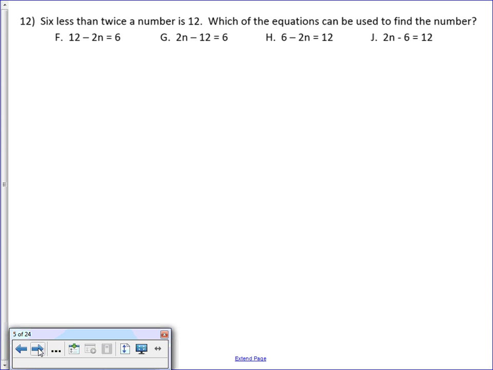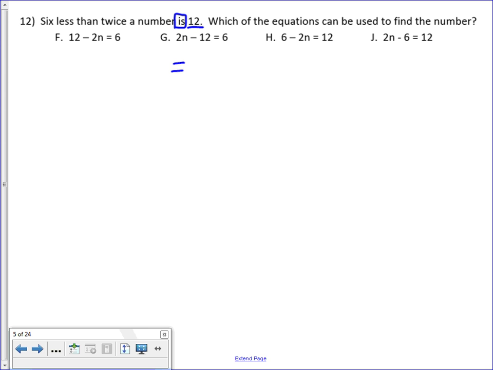Okay, now we are going to look at this. It says 6 less than twice the number is 12. This is where you're doing those translations. Okay, so remember, block off what you're doing. This is a test-taking strategy. Block off what you're going to do. I'm going to start with the word is, because the word is tells me that this is going to be an equal sign. Okay, I'm going to kind of write it underneath here.